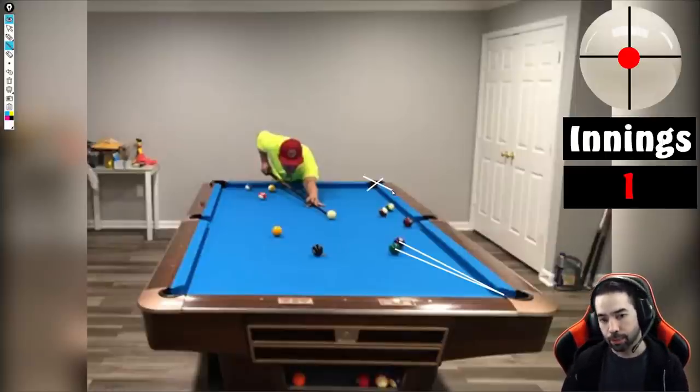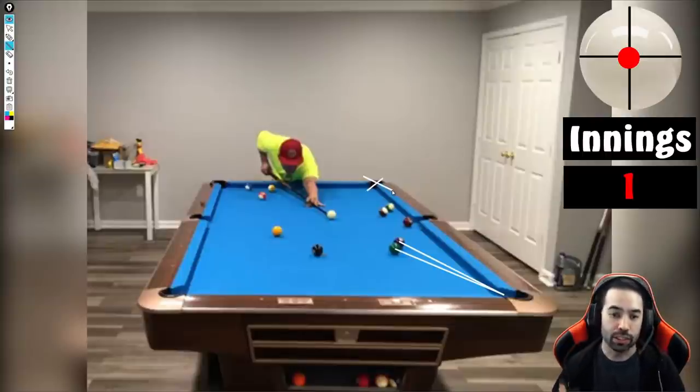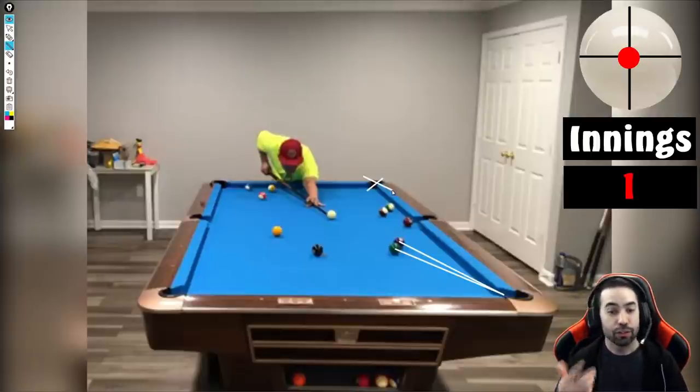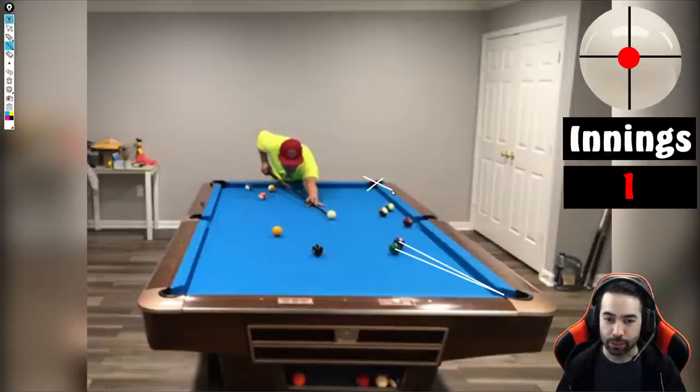And then depending upon the position that your cue ball gets, you'll decide whether or not you're going to follow through with your plan or have to come up with an entirely different plan. So this is what I have for you on rack one. Let's see what you can do with rack two.